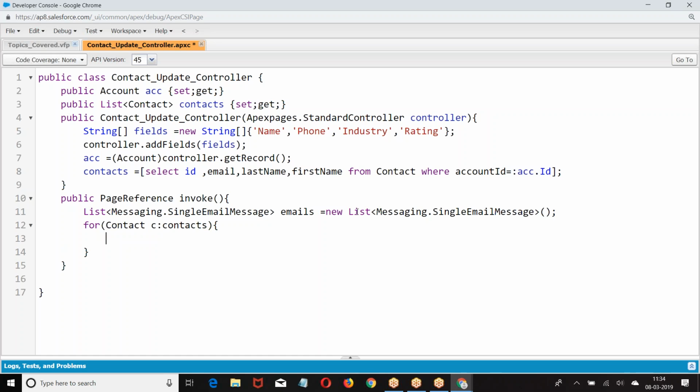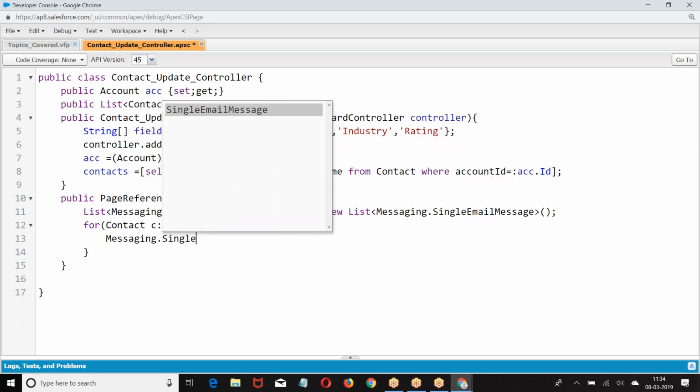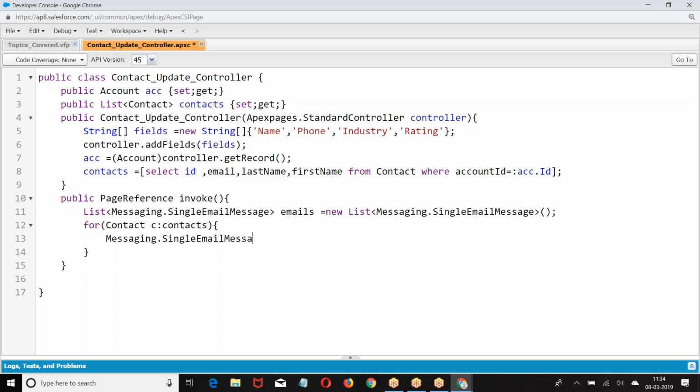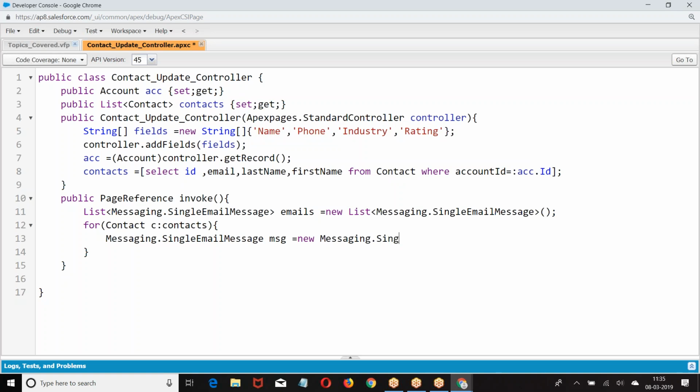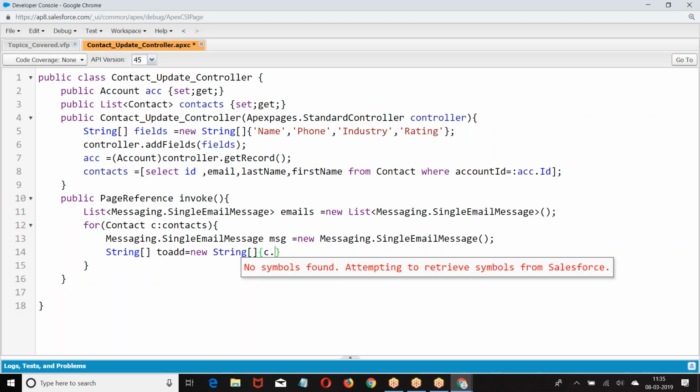Contact c contacts. Messaging.singleEmail. Then string toAddress. What is toAddress? c.email.